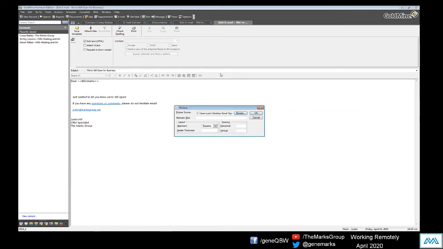Now, when you send this email to everybody in your filter or group, because you linked this image via a file somewhere on your network or somewhere on your hard drive, it will leave a little attachment on every contact record of that image, and then it will embed that image into the email template for the recipient to see. Now, if you don't want that to junk up your document links tab for every contact, and that's what ends up happening.